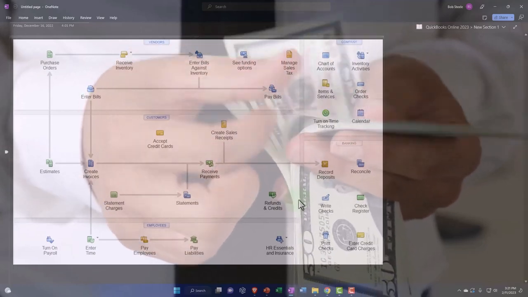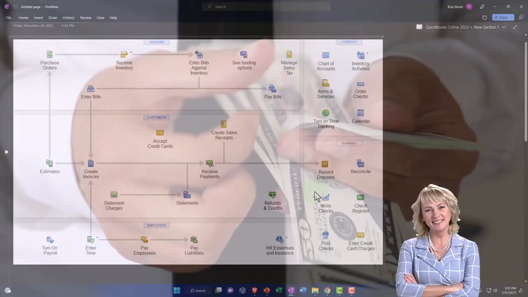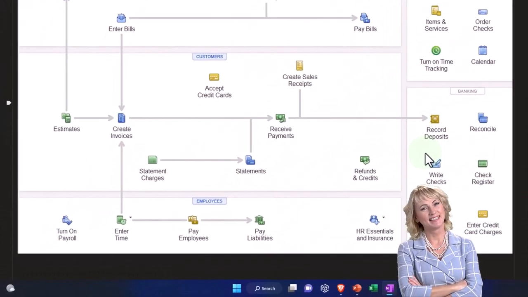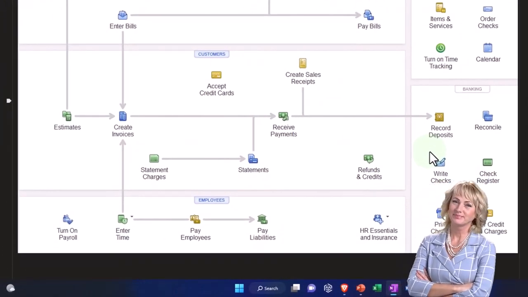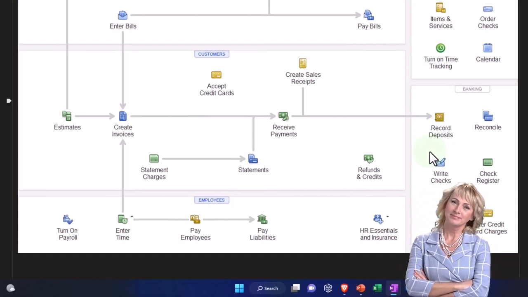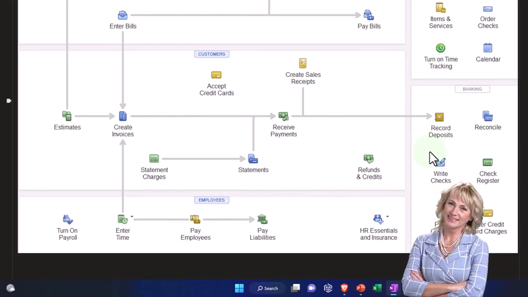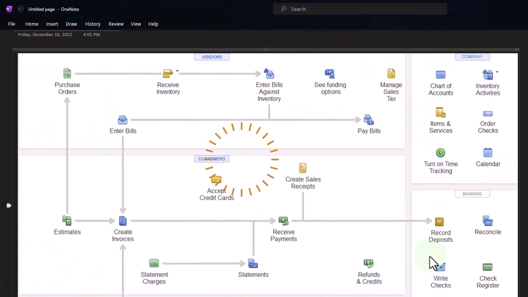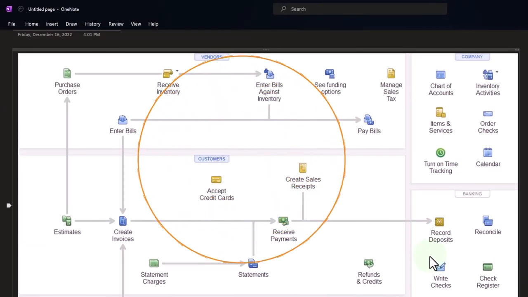If we're in gig work, we might be able to wait till something clears the bank, use the bank feeds to record revenue with the deposit form. But that's not the natural full service system that QuickBooks is designed to use, and we lose a little bit of detail, such as sub ledgers for things like income by customer and income by item. But that might be well worth it if you can do that.